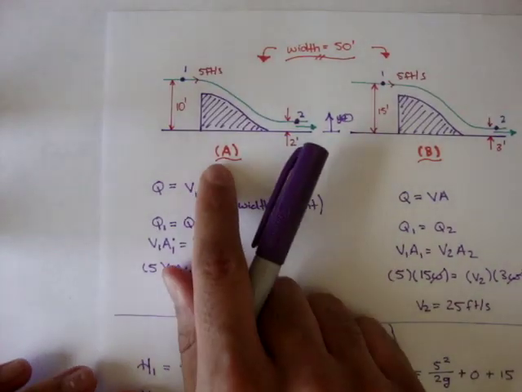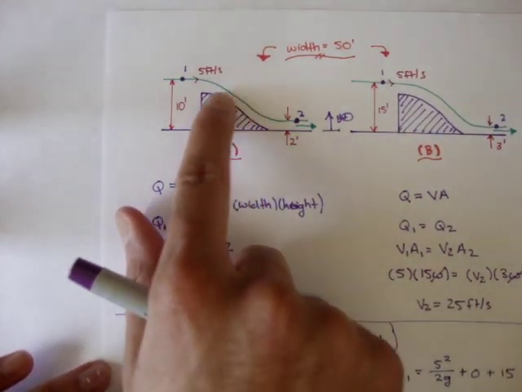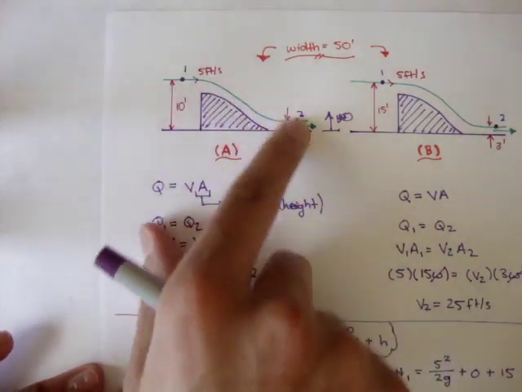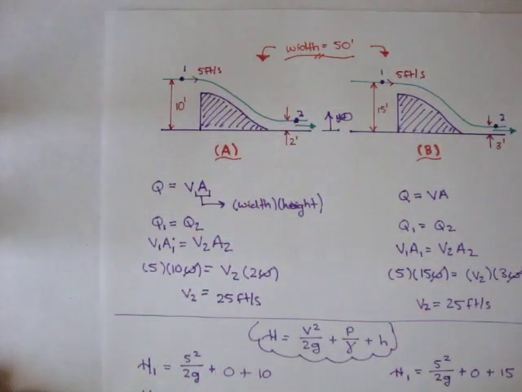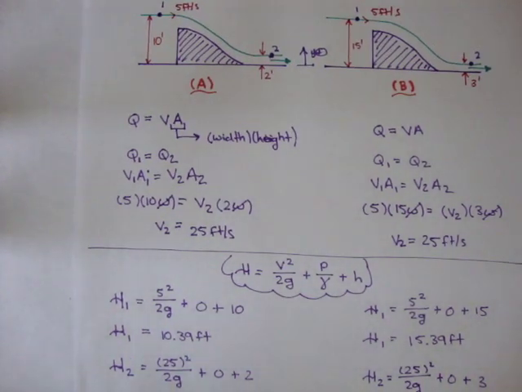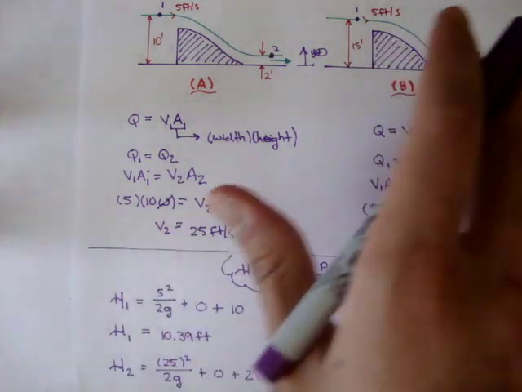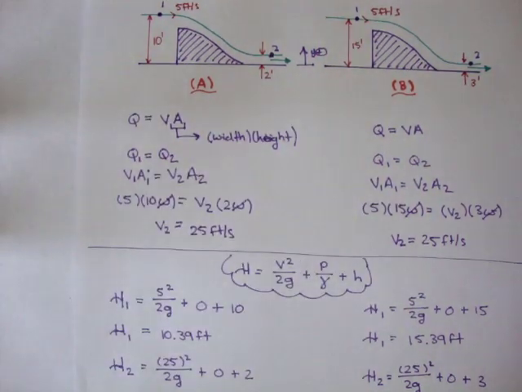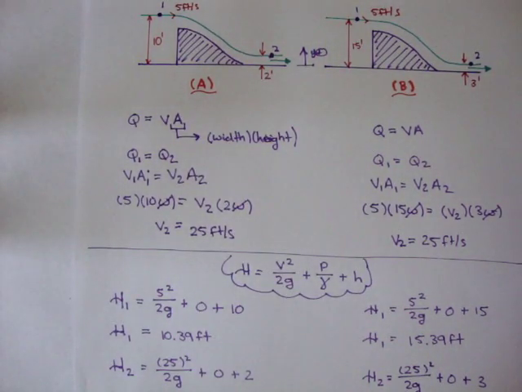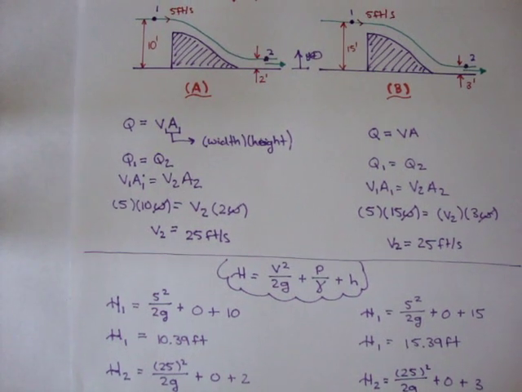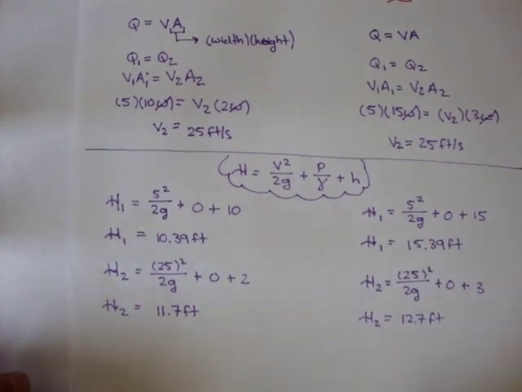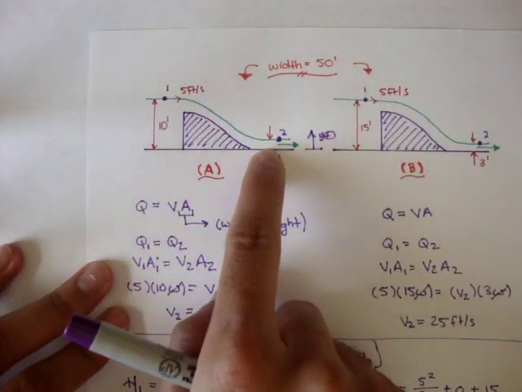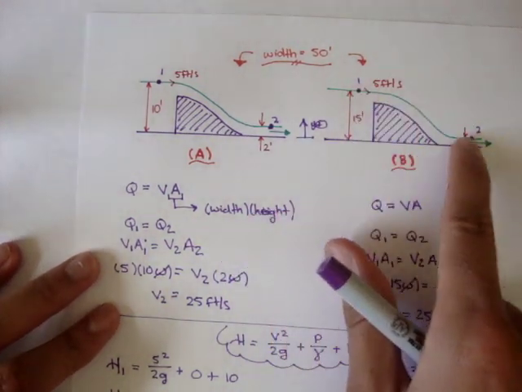And in scenario A, somehow this stopper gave the water more energy head, which is actually not possible, right? You can't gain energy when you hit something. Think about if you're moving along in a car and you hit this bumpy road, well, if you let off your acceleration pedal, you're not going to gain any more energy. That bumpy road isn't going to give you energy, it's going to slow you down. So in scenario A, we actually gain energy head, and in scenario B, we lose energy head.